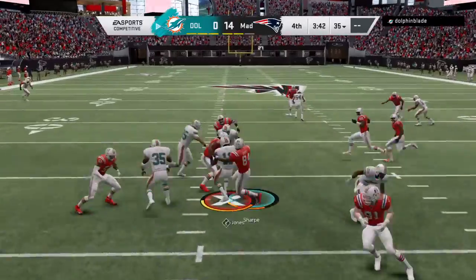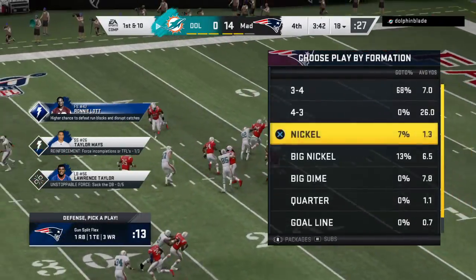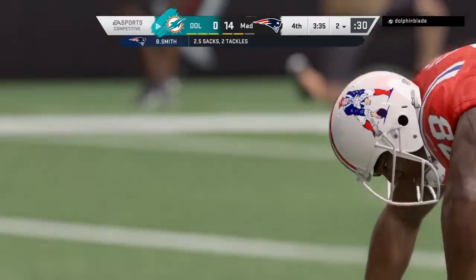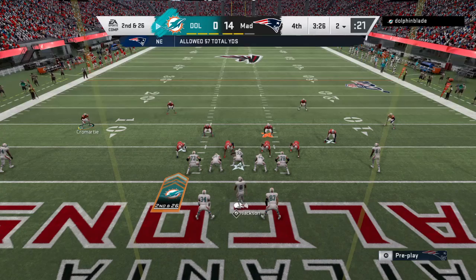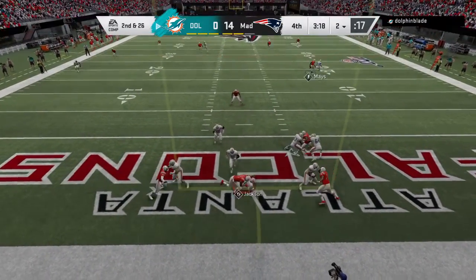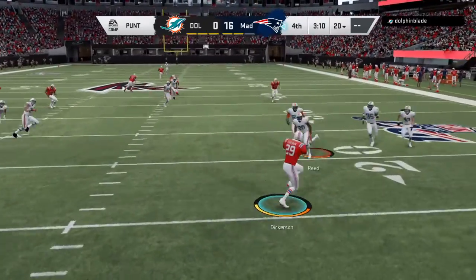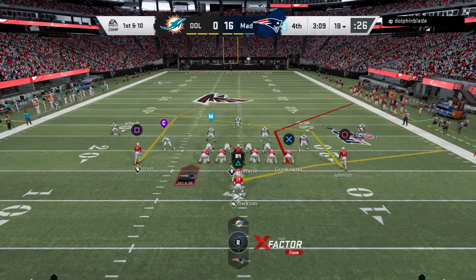The kickoff is fielded in the end zone and the decision to bring it out is going to cost him about seven yards — taken down shy of the 20. The Dolphins at the line ready for their next drive; you're still in this game, only two scores down, so all hope not lost. A big loss here as he's taken down — Bruce Smith able to get in there for his second sack of the afternoon. They come up on second and very long. Jackson back into his end zone and they're going to sack him again — the fifth time today — and this one results in a safety. There is still time to recover, but things are definitely not trending in the right direction. They needed something on that drive; instead they gave up two points and a lot of hope.